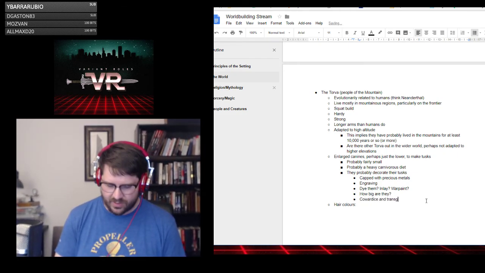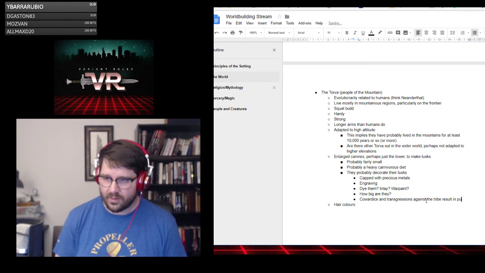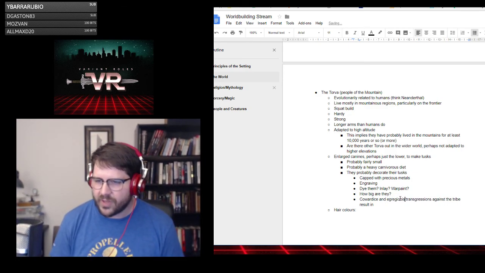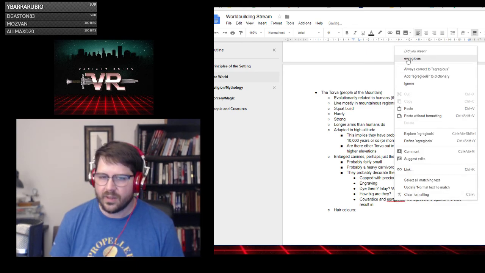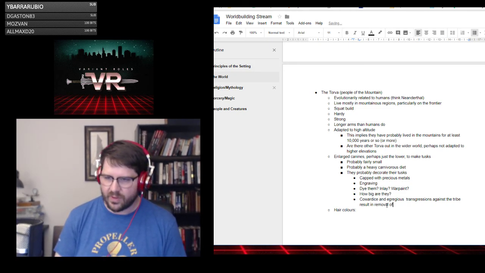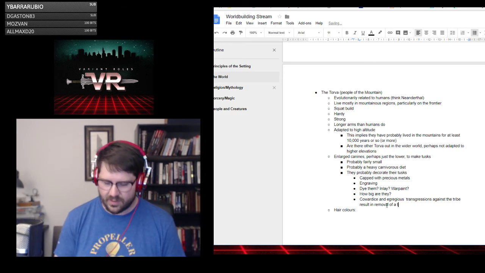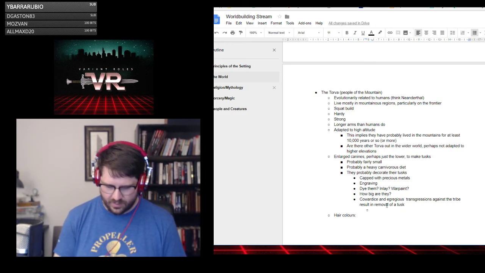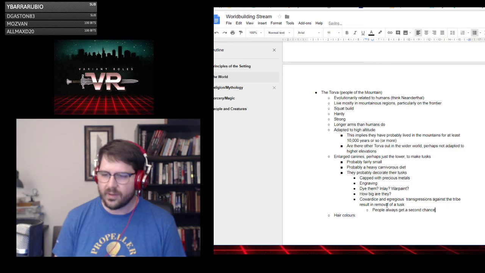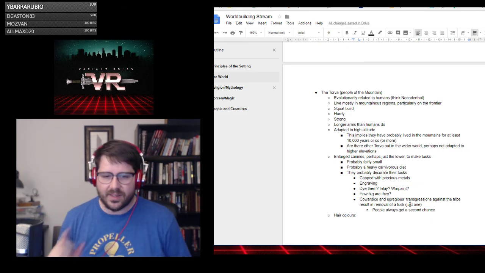Cowardice and transgressions against the tribe result in, let's say, egregious. It's not all transgressions, but particularly bad ones. Egregious transgressions against the tribe result in removal of a tusk. People always get a second chance. I like that. Because that says something.